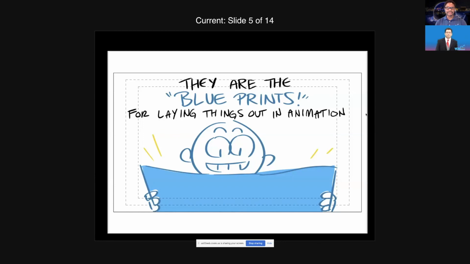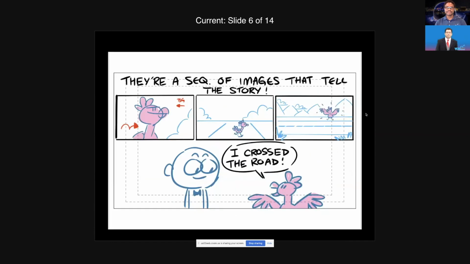So next, now we're going to start talking a little bit more about storyboarding. So what is storyboarding? As it says here, it is a blueprint. This could be a blueprint to a film, a television commercial, some sort of story visual that you're trying to see. So again, this storyboard is a collection of images used to plan out a story visually. As you could see here, you have the story of the chicken crossing the street, and you have these panels in sequential order.